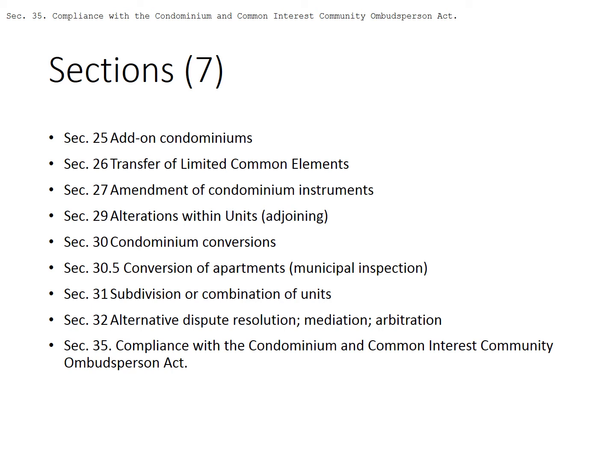Well, every association must comply with this act, but it is subject to repeal. Understand the act has really not come into full swing because of the financial issues that the state's been facing. But it has a sunset clause in it. Now, a sunset clause is a provision that you frequently see with the creation of a new agency that says that unless it is renewed, it goes out of existence at a certain date. Well, the ombudsperson law in its entirety will be repealed on July 1st, 2022, unless it is renewed.